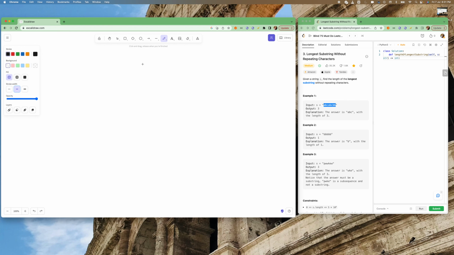Let me try to write this here. S equal to, I'm so sorry for the handwriting, I'm still getting used to using this Excalidraw. A, B, C, A, B, C, B, B.